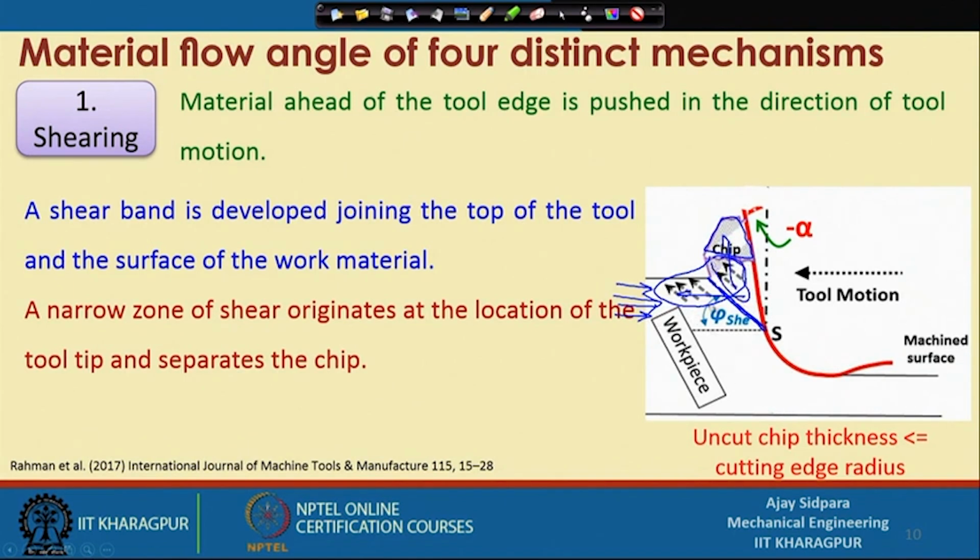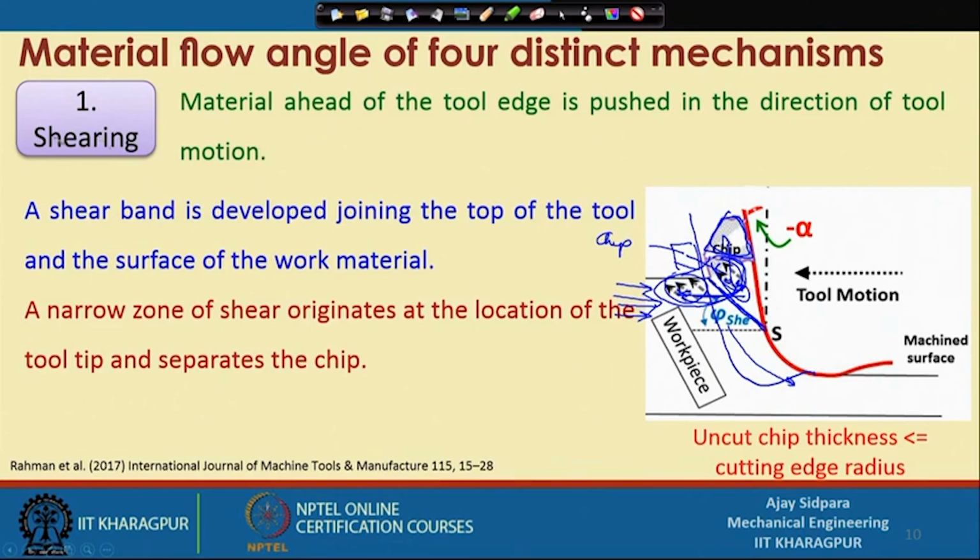In the next instant, when you continue this operation, your tool is somewhere here. So this is the second instance of your tool. Whatever is this material becomes a chip here, and then this particular material comes to this particular place. If you continue in such fashion, you will get a small amount of material as a chip, and then the remaining material may go inside the material, or it will continuously do a sequential machining in this operation: some part becomes a chip, then this particular portion takes the place of the chip, and then the remaining portion comes to this place. In that way you can get material removal by means of shearing.